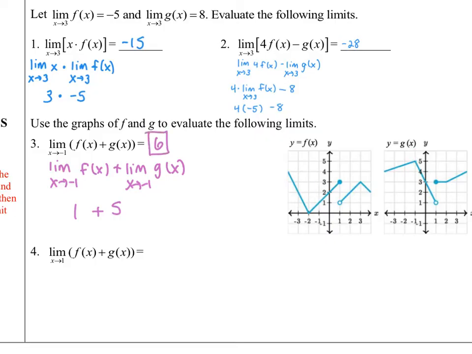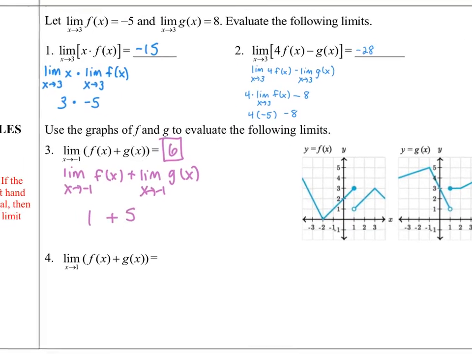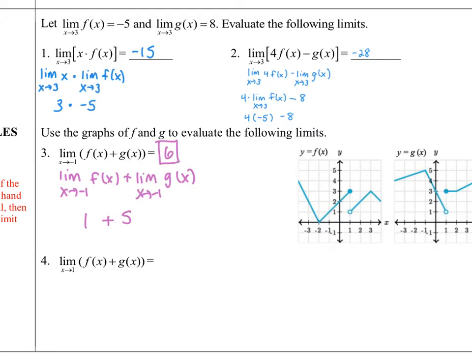So question 4 is a little bit different, because if I look at this and I say as x approaches 1 of f, and you look here, and because I'm approaching two different y values, I would say that limit does not exist, because as I approach from the left, I'm hitting 3, and from the right, I'm hitting 1. And that also applies as I approach 1 on the graph of g. From the left, I'm approaching a different value as I am from the right.